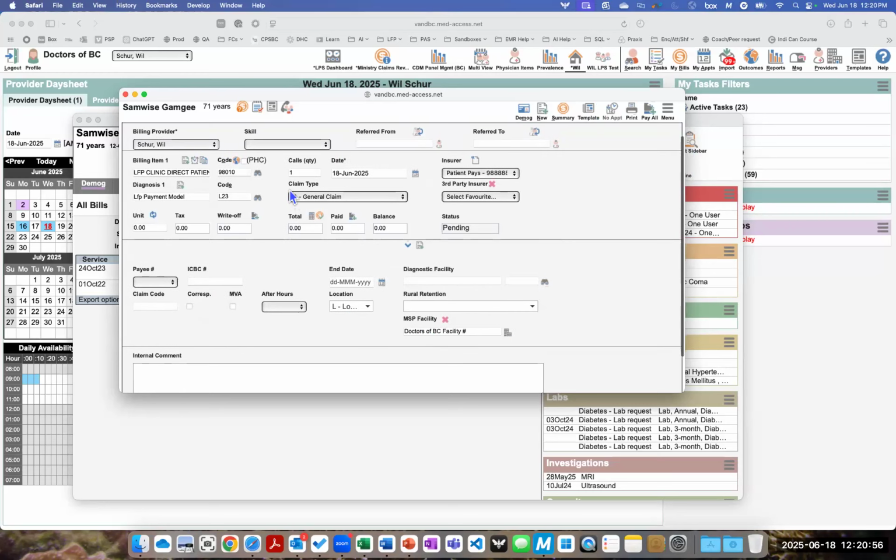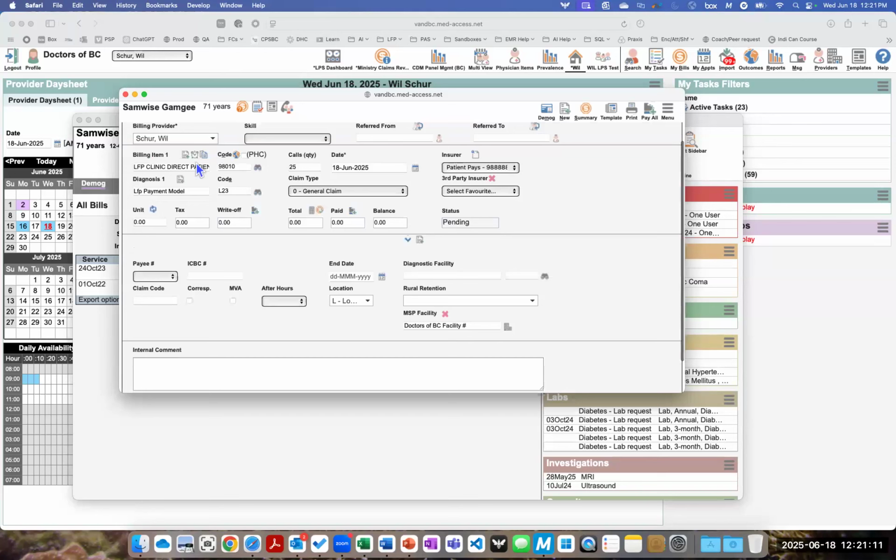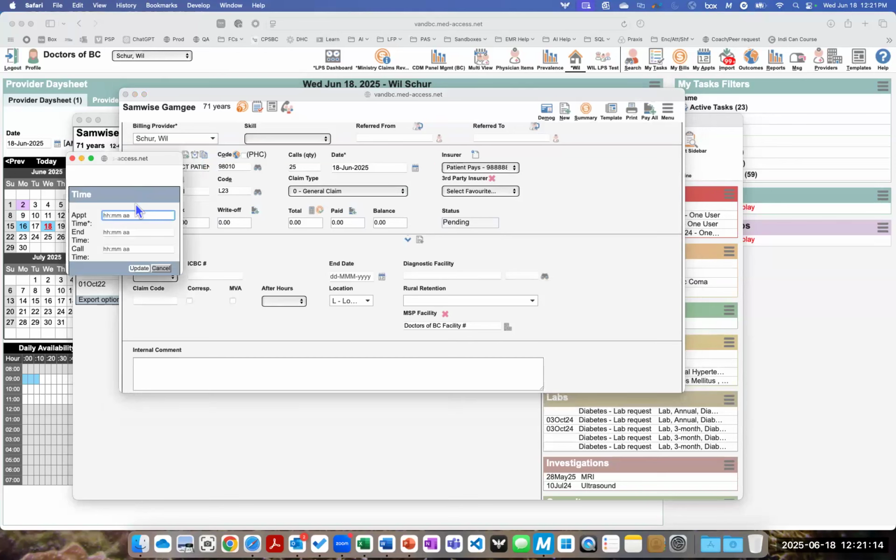And then, because this is a time code, I would come in here and you can put in the calls, and you can put in the time. So let's say this is a direct code. So let's say they did 25 hours, for example, and I can click on the time, and I can then edit the time. So let's say this directly started at 8 a.m. and put the AM. And so because we've got 25 quantity there, they've done just over 6 hours, 6.25 hours.